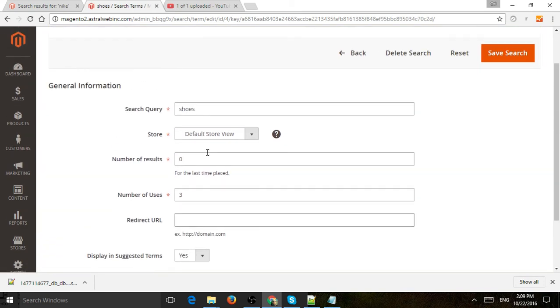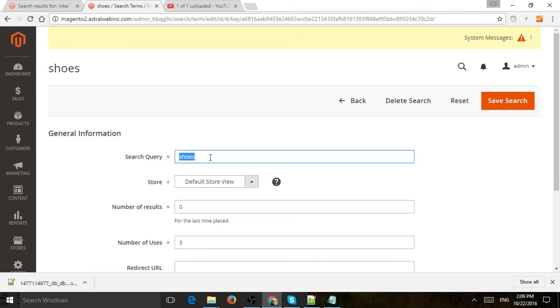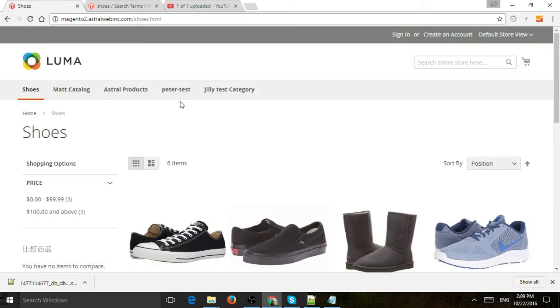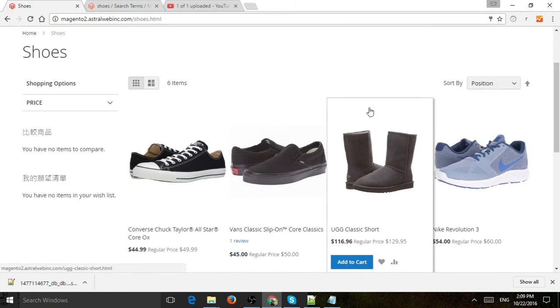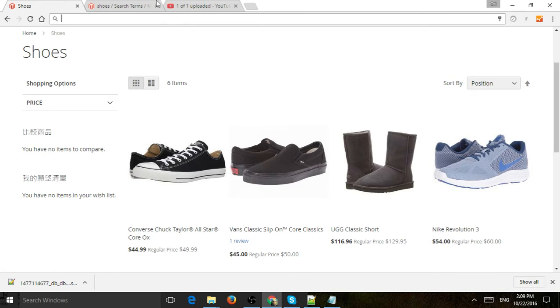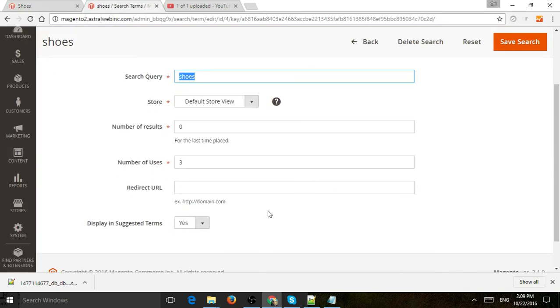If I know for sure that anyone who types in the word shoes should go to a specific page, for example my category page, which shows all of my shoes, I can just take this URL and override the search results page. So when someone searches for that term, don't show the search results, go to this redirect URL.